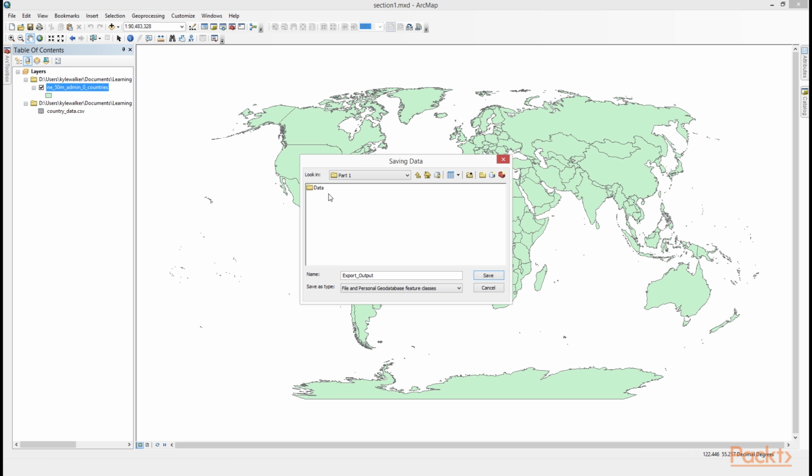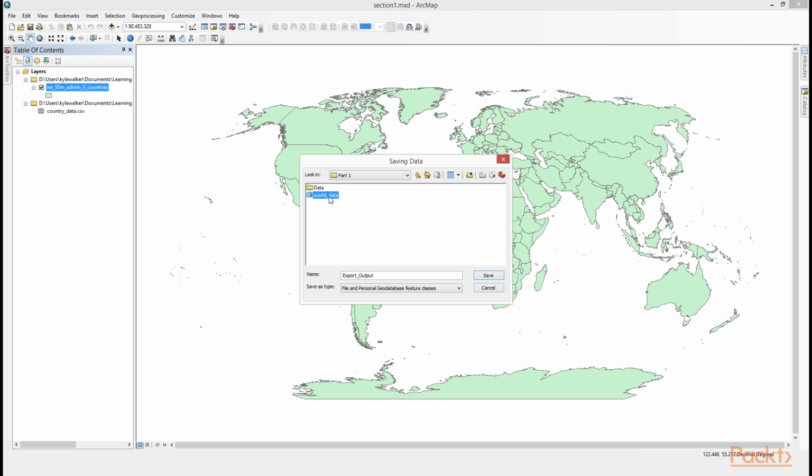Inside of there, look for the database icon in the top right, in the Saving Data window. This will allow you to create a new file geodatabase. I'll click it, and now I can name the geodatabase whatever I would like. I'm going to call it world_data and press enter. Now I have a new geodatabase named world_data.